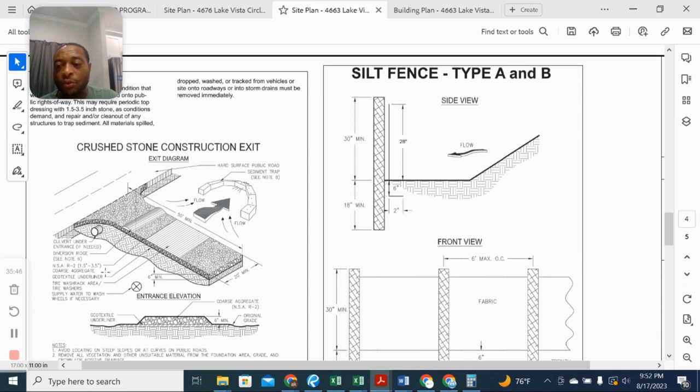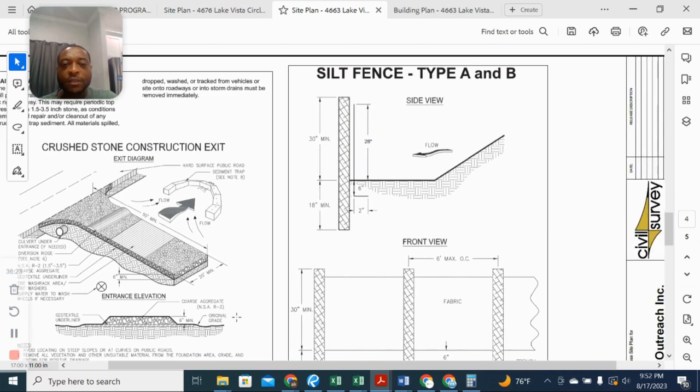Okay, so they have here 1.5 inch to 3.5 inch coarse aggregate. We have number 57 stone, and you'll see it. And normally that's fine. Sometimes people use different ones, but that's what you pour over it, and that's the minimum you need to get by. The textile liner, they give you the elevation of it. The textile liner goes down first, and then the coarse aggregate goes on top of it. And they're looking at all the spacing you need to have.